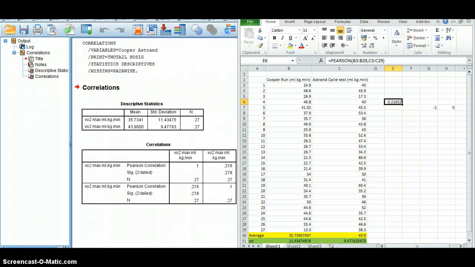Now what we do see as well is a significant two-tailed value here. Now remember that the p-value, if it's significant, it is below 0.05. If it is non-significant, it is above 0.05. So although we have a weak positive correlation here, we can assume based on the significant value there that that is insignificant. So there's a lot to talk about there, and there's a lot to think about in your assignment. But that is essentially how to do a Pearsons correlation test, one in Excel and two in SPSS, and also how to interpret them.